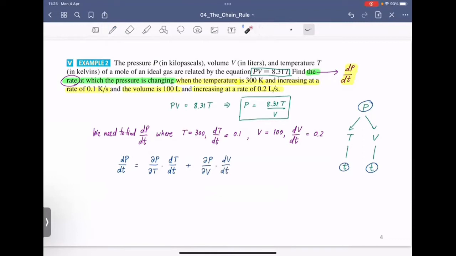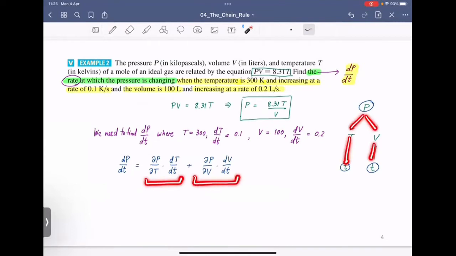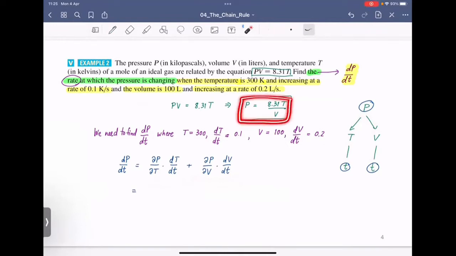Okay, basically what I did, just follow the first line, and follow the second line. And then you're trying to plug in everything. That's going to be the answer, okay? So here, let's take a look. The first one, you have this thing in the box, okay? So if you want to differentiate P with respect to T, 8.31 and V are constant. So you can move them out, which means when you differentiate, you get 8.31 over V. Easy, right? Because T is the only variable over there. And then dT/dt here is given to be 0.1.